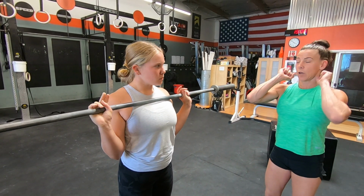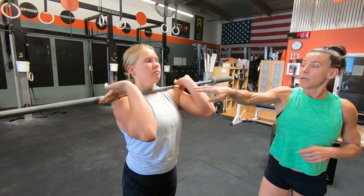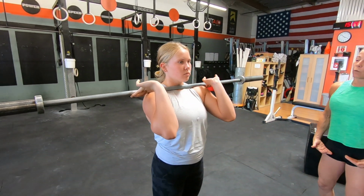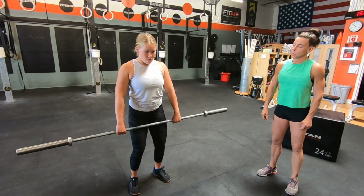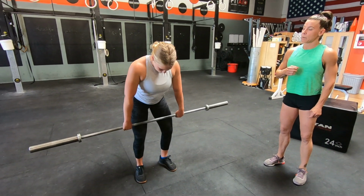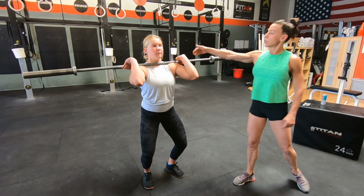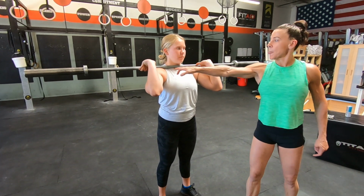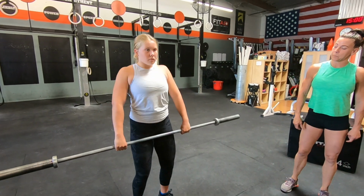If you can't though, you can release your grip at the top of this, if necessary, just so that you can get a good catch position. So let's go from the 3 taps and into that catch position. And yeah, right there. And then jump and catch. So she likes to release her grip a little bit, and that's okay. But she's in a nice little pocket right here. Yeah, try full grip.